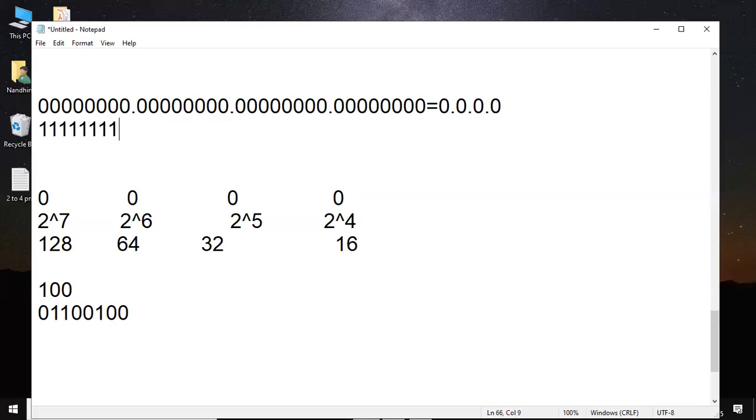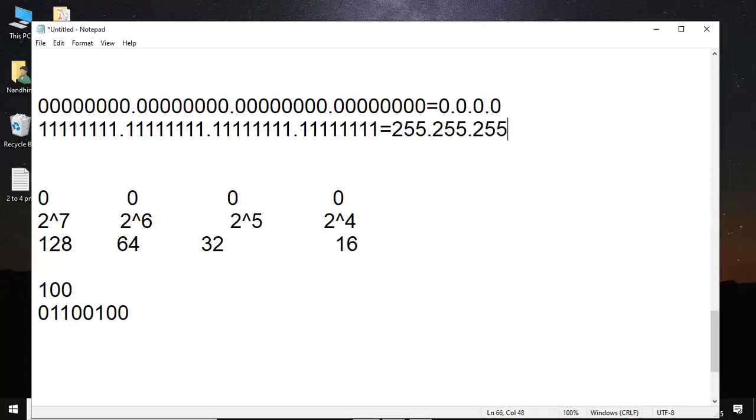1, 2, 3, 4, 5, 6, 7, 8 dot. If it's like this, every bit is on. So it will become 255 dot 255 dot 255 dot 255. So your range will start from 0 dot 0 dot 0 dot 0 to 255 dot 255 dot 255 dot 255.